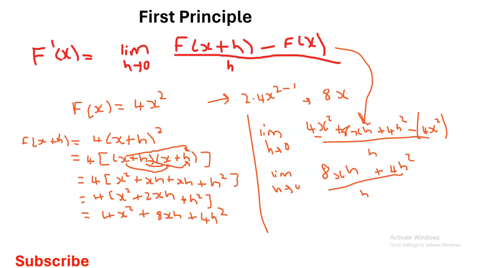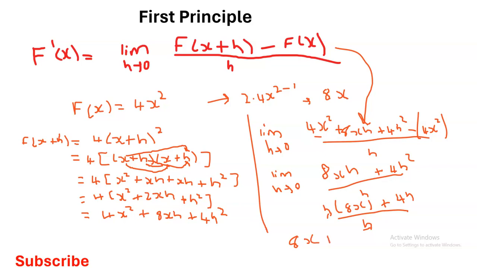So from here onwards, we know now we take out the common factor that we have here. We've got the common factor, which is h. So we must take out the common factor, which is h. And then we take out the h, therefore I'm going to have 8x there, and then in there it will be 4h. Then the whole thing will be over h now. So from here onwards, the h that we have here as my numerator and my denominator can cancel each other now. Meaning I'm left with 8x plus 4h.